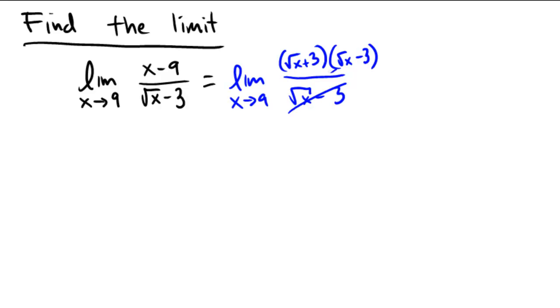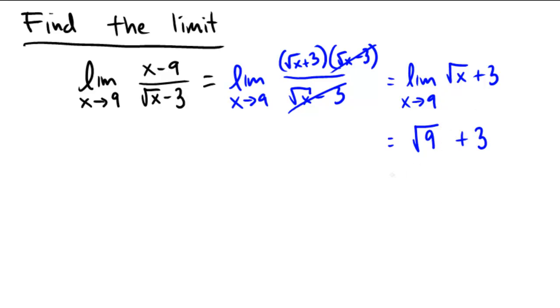Okay, so now I can cancel out these like terms, so then we would have the limit as x approaches 9 of radical x plus 3. And now that we have simplified the denominator and we're not going to be dividing by 0 any longer, that means now I can just replace the value in the radical by 9. So we're going to have the radical of x plus 3, but x is heading towards 9. The radical of 9 is 3, plus 3 is going to be 6. And so the final answer to this problem is 6.